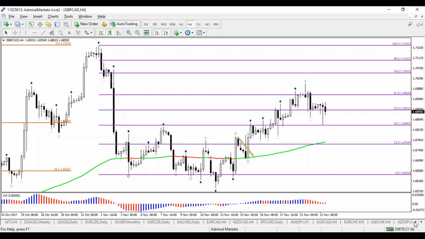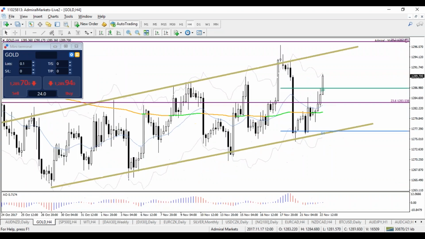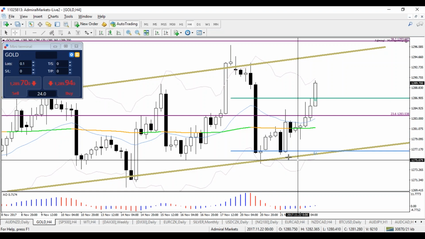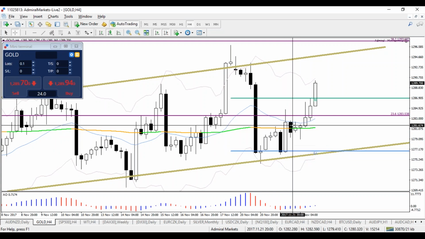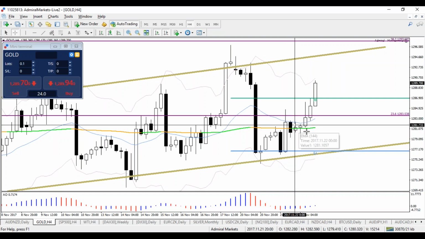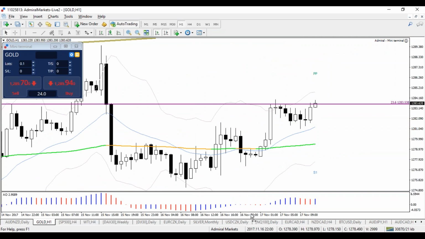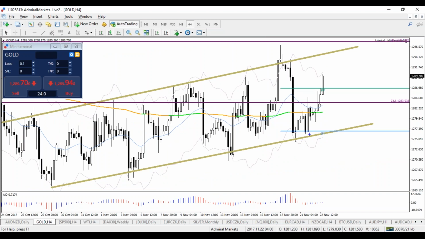Let's see, gold. Yeah, so indeed did take that bounce, right? We were talking about it, I think, yesterday here. This candle. I'm not sure if this candle was closed. Maybe not. Eventually, it did close bullish. Bit of a retracement here and continuation. We talked about the potential upside because of the fact that it could easily bounce again here and reach the top of this channel. For the moment, it's close to the top of the channel.